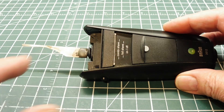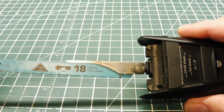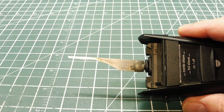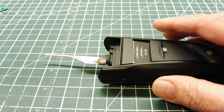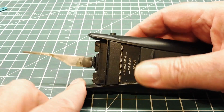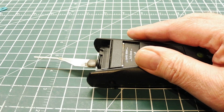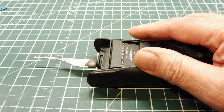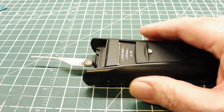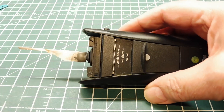I added on this blade and it's made from a hacksaw blade. You just draw your profile and then you can grind it down with an angle grinder to get this shape. I glued it onto the moving part of the razor using JB Weld. It's a two-part mix, like epoxy. It hardens just like steel, and I glued it onto the moving part of the razor.